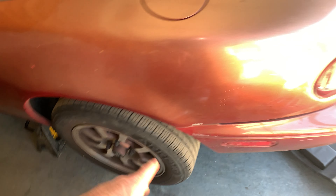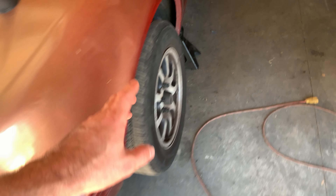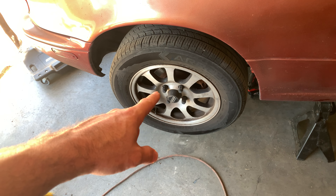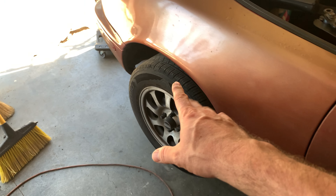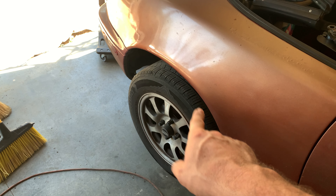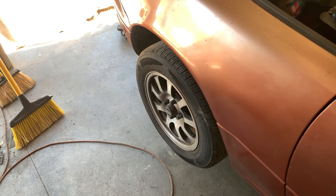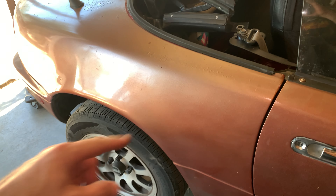There is another issue that very well could be in play here — I replaced this caliper, and I may have replaced both, but I know I replaced this one because it was seized to the brake rotor. There is apparently an adjustment screw on the back of the caliper where you can adjust the clamping force when the brake is on. We're going to take a look at that, but first we've got to look at the handbrake.